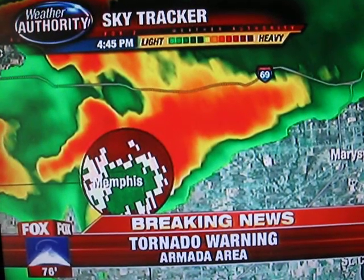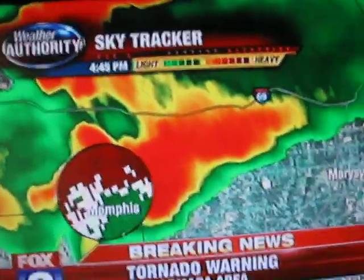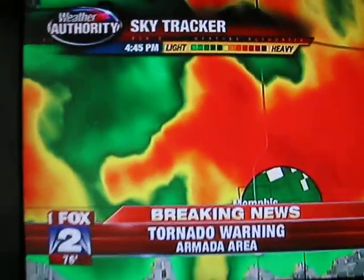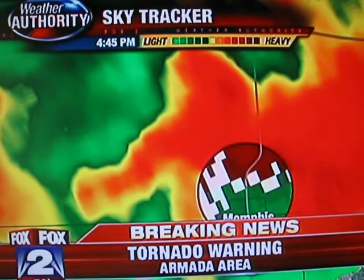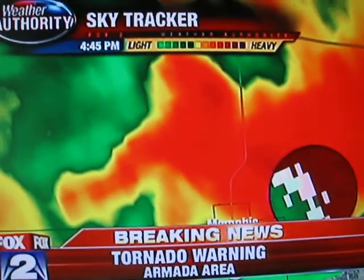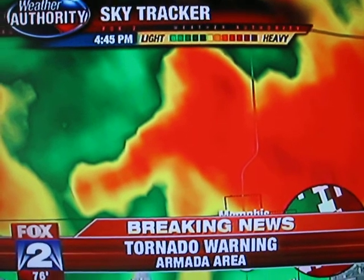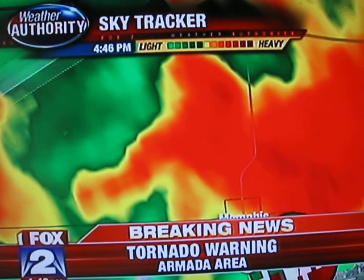And that is what the Doppler radar does best. It shows meteorologists, it shows trained people where the rotation with these cells are. Now, most times when these thunderstorms cross the area, we don't see the reds and the greens in this particular look. But the reason the National Weather Service is maintaining this tornado warning is because there is indication of strong rotation. But this cell's been moving at a pretty good clip.